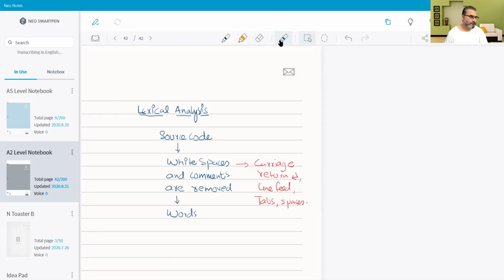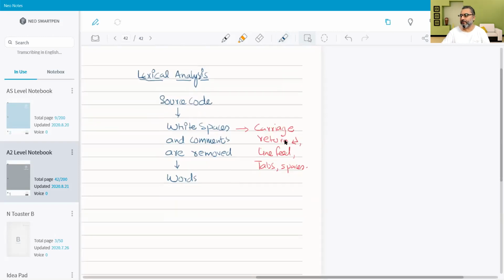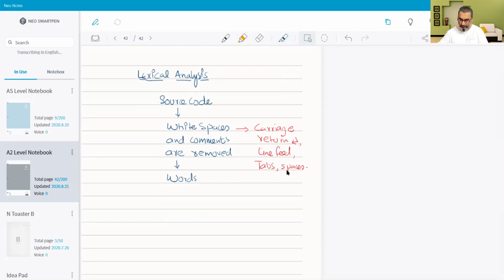Now there are two types of words. When we write a program for the compiler, there are two types of words which are known. All of those words which are part of the program instructions, statements which are given by the language itself, are known words.